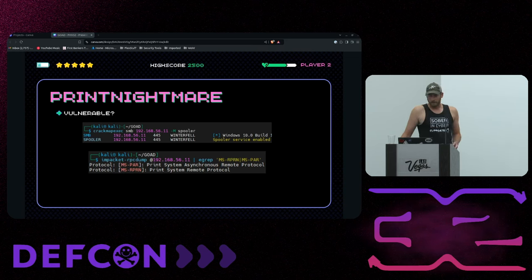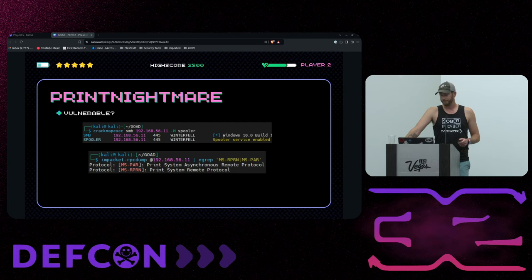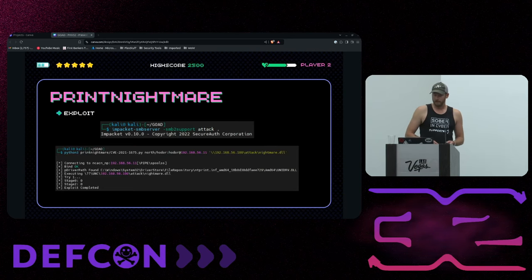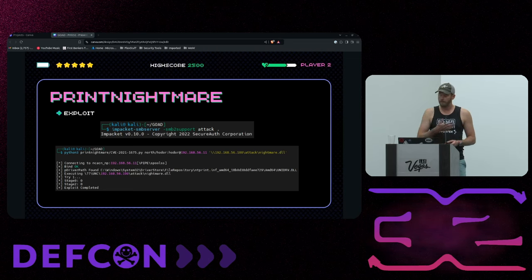So this is what that looks like. Running a CrackMapExec tool as well as the rpcdump tool, we identified that the spooler is running on our target system and the protocols necessary to perform the attack are also available. So what this attack looks like is we can just host a malicious DLL on a Samba share from this Kali box. This is where the screenshots are coming from.